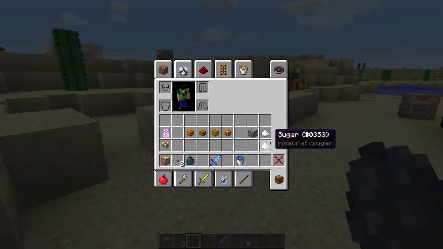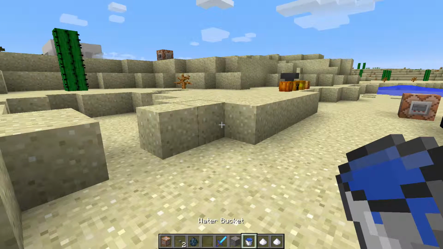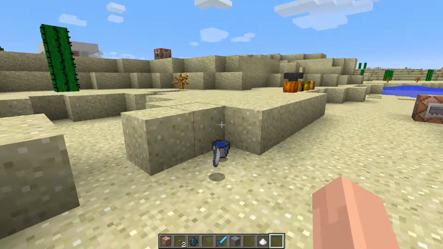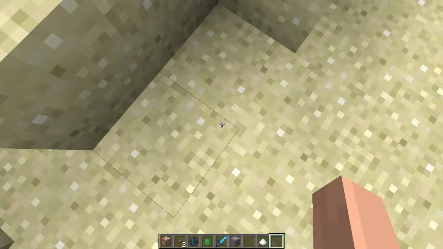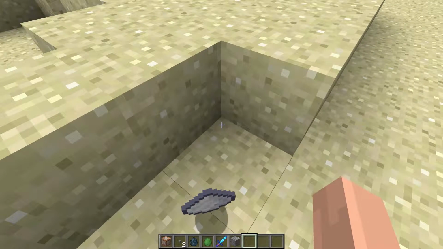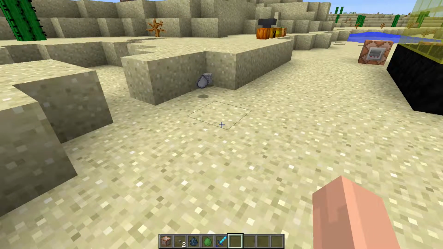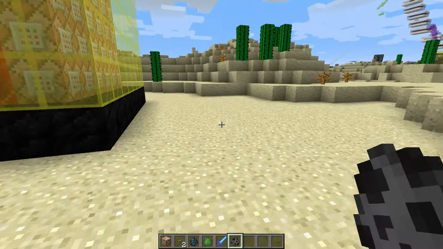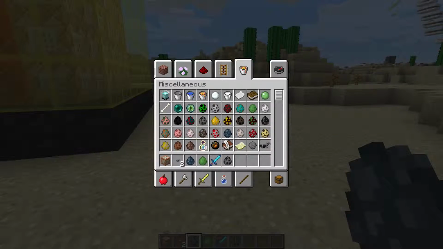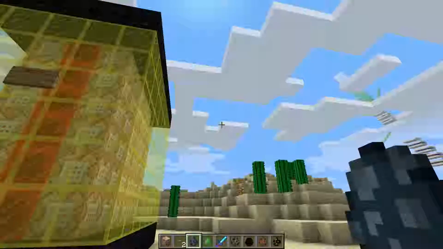So there's one last thing you have to do to prepare for the event, which is toss a water bucket and sugar on the ground. And it will make a slime spawn egg. Then toss andesite and sugar on the ground to make a silverfish spawn egg. I'll show you why later. Now, I'm going to get an Enderman, rabbit, and witch spawn egg. And it's time to activate the event.